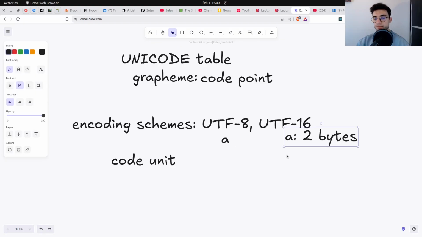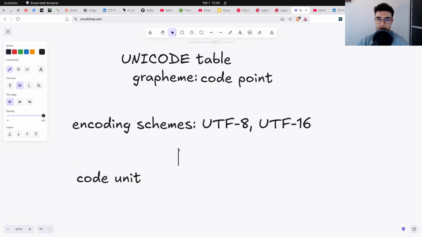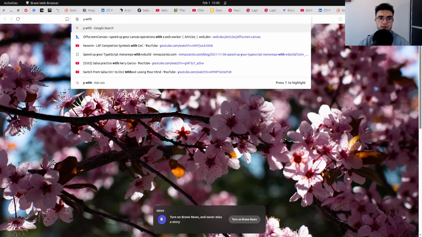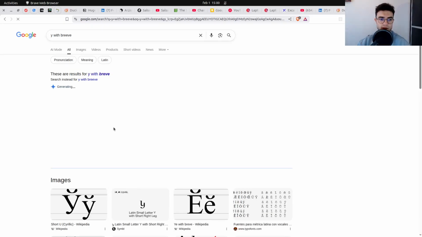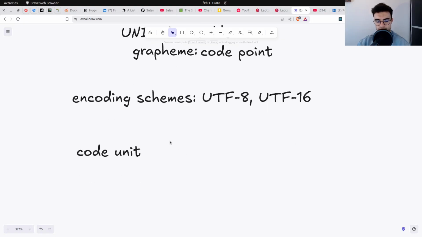Now, a code unit is relative to the encoding scheme. So a code unit is related to the bytes required depending on the encoding scheme. I know it doesn't make sense yet, but let's take a simple example. Let's search for y with breve. This character, I don't know if it is the right example or not, but I will try.